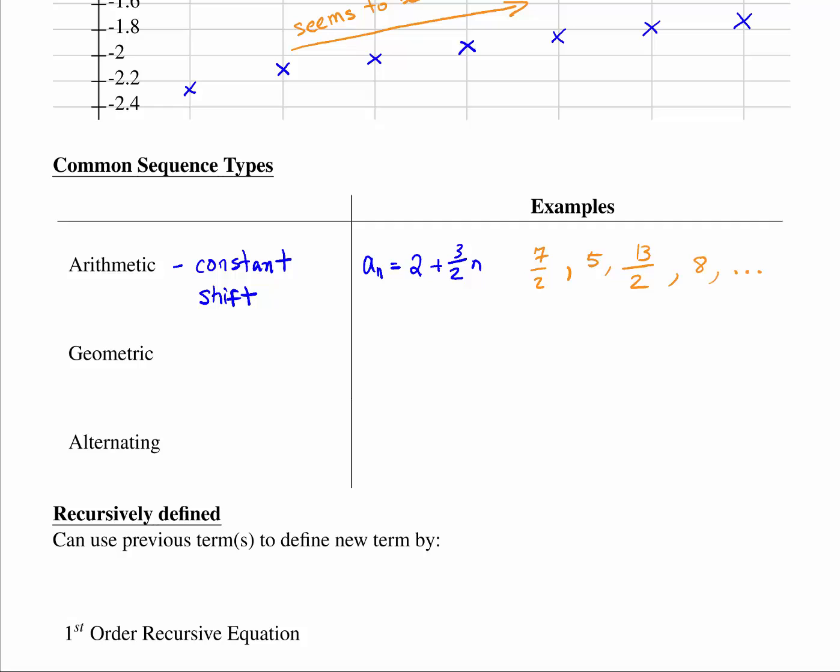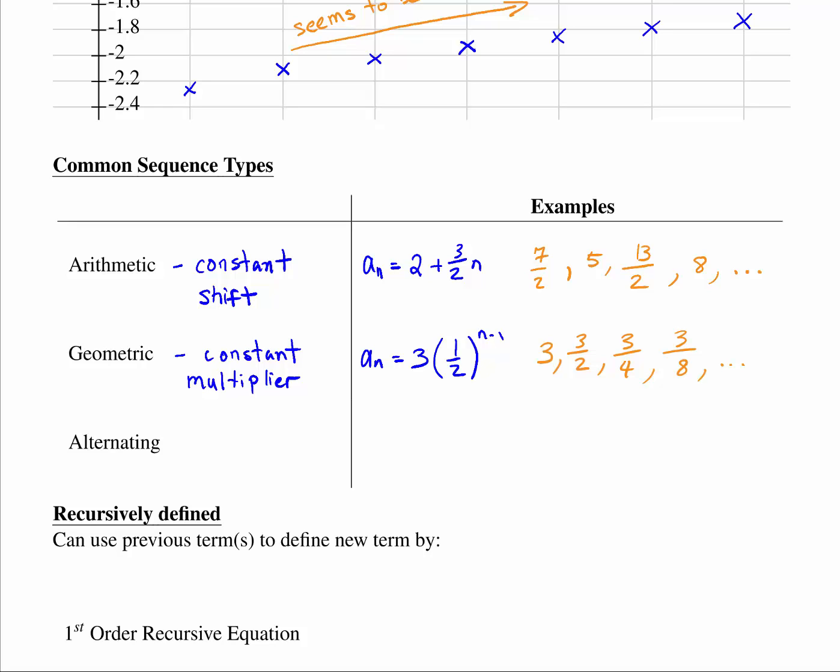An even more popular sequence is that of a geometric sequence, and that is one that starts at a number and then the next term is a constant multiplier times the previous one. So in this example we have a1, that's 3, that's where it starts, and then we multiply it by a half, and then another half, etc. as we move through the terms. So the first 4 terms would be 3, and then 3 times 1/2, and then 3 times 1/2 squared, which is 3/4, and then 3/8, etc.